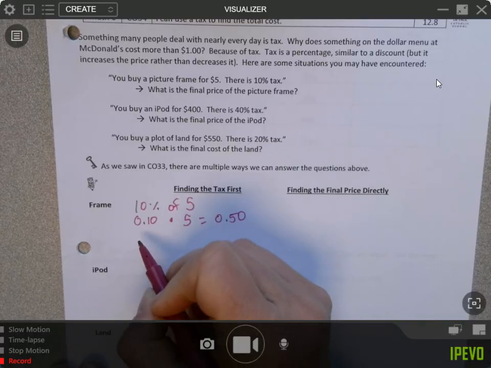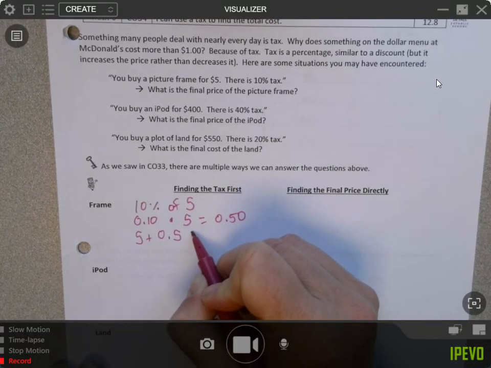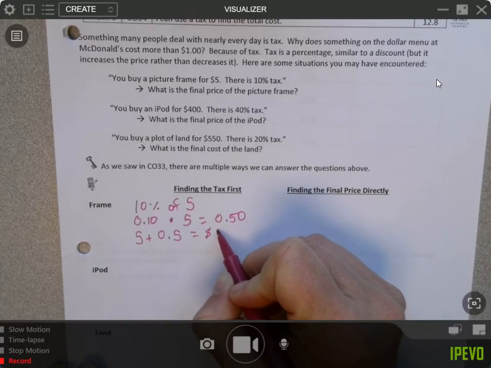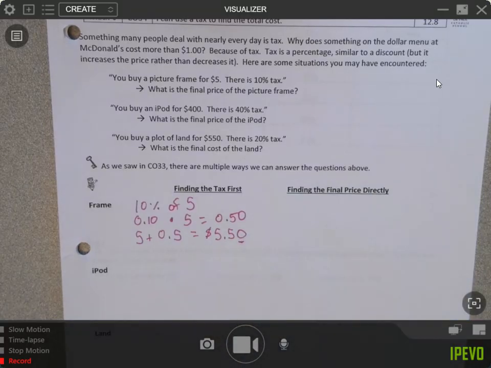Now instead of subtracting it from our original, we are adding it. And because it is money, we are going to go out to that 100th place where that cent is. Okay? We go out to the rounding to that cent place. So it's $5.50. So make sure when you're dealing with money, you go to the 100th place. It's the same math we were doing yesterday, except instead of subtracting, we added.